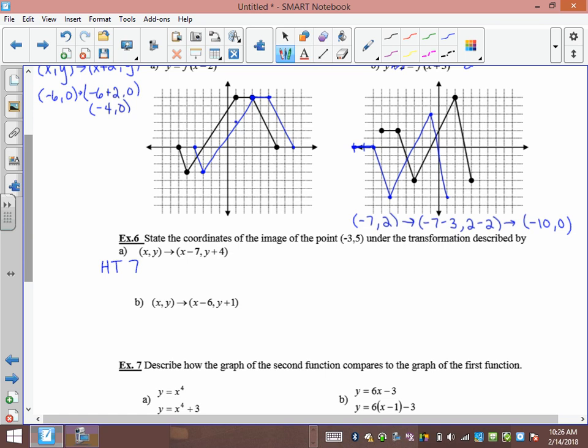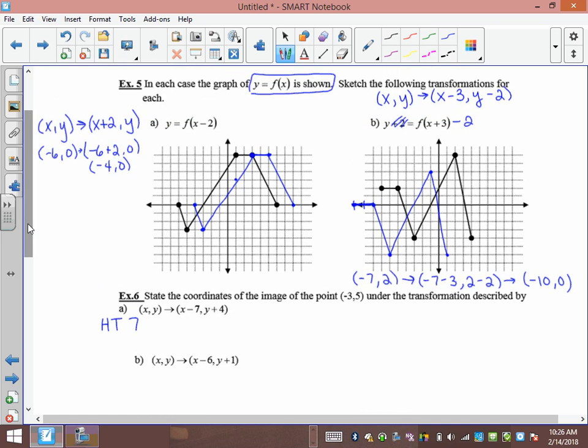When you put it into your mapping, you put in what you do, correct? So only in the equation is it backwards. Mapping, you've put in what you need. So here, remember, here we had an x minus 2. Into mapping, we put it in as an x plus 2 because we moved 2 to the right. So your mapping actually tells you exactly what you're doing, correct? So this is where I'm saying you have to get your head wrapped around it. So in the equation, it's backwards, but in mapping, you're doing what you're doing, okay?